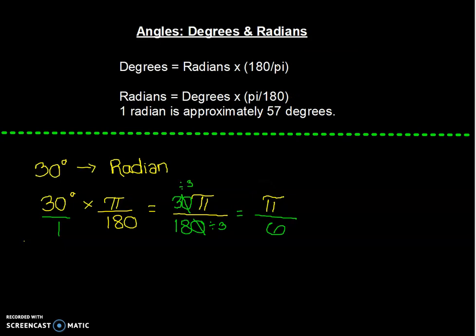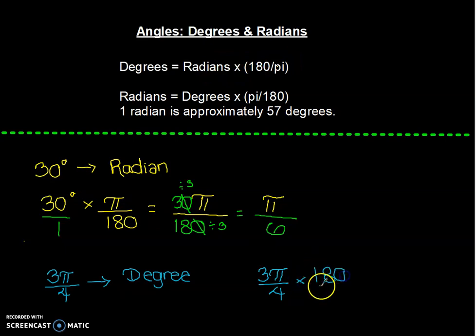If I were to go the other way around with this, let's say I'm giving you 3 pi over 4, and I'm asking for the degree value. So 3 pi over 4, I want to change it into degrees. So I would multiply by, this time, 180 over pi in order to get the degree value. The reason for that is because, remember we talked about cross-reducing before multiplying straight across. It is always an option. When you convert radians into degrees, the pi's will divide out.